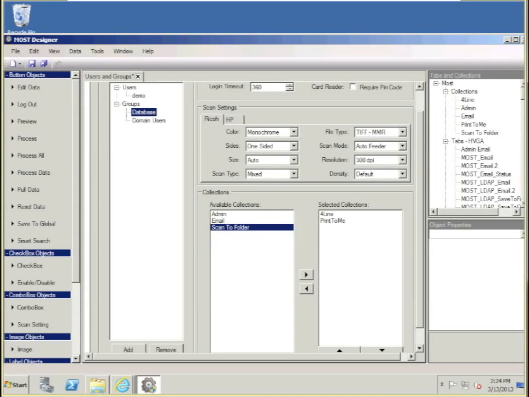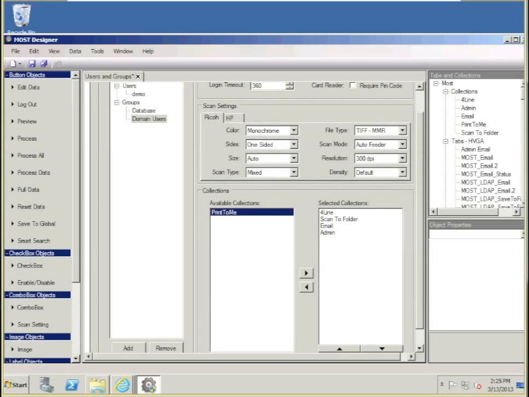So if somebody outside of our network was to send an email to mobile.printtome@gmail.com, when PrintToMe-Mobile attempts to locate their domain account, it won't find it, and it will create a temporary user and PIN code for them to log in with. That user would fall under the database group. The domain users group, however, essentially encompasses all of the users on our domain, so we'll also grant them access to the PrintToMe workflow as well.